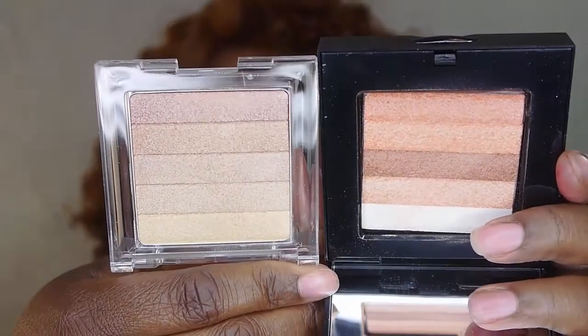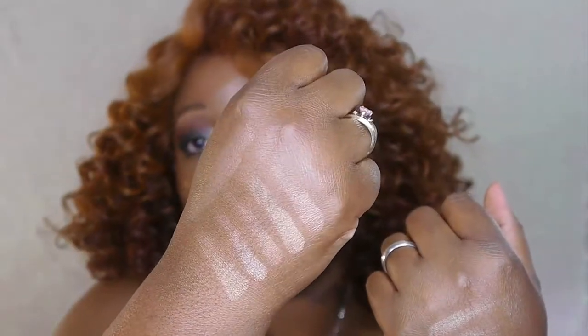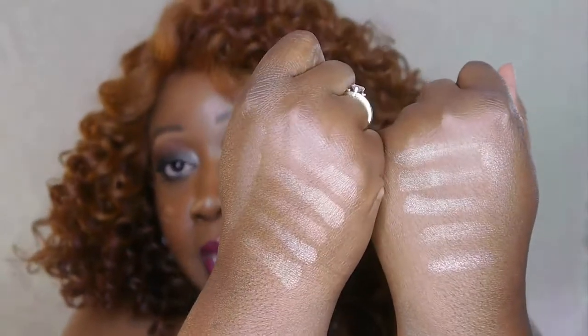Now, of course, they're not dupes at all. The apricot is showing you a different hue than the Vegas Strip. But the same kind of concept and very comparable quality. I'm just saying. In the way they feel, in the way they go on. The Bobbi Brown is a little bit more intense in the way of pigmentation than the Physician's Formula, but very nice. Very nice. I like them both. Okay, moving along to the next one.